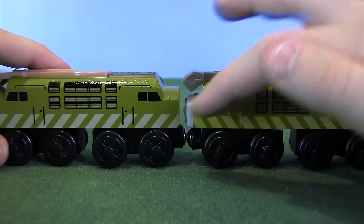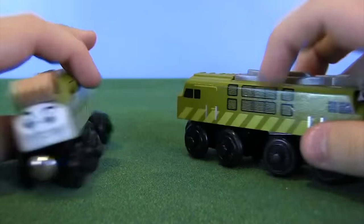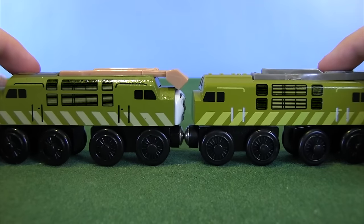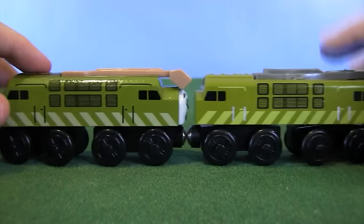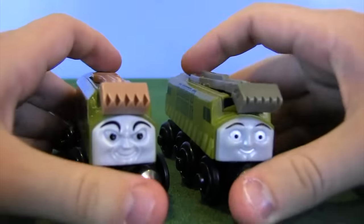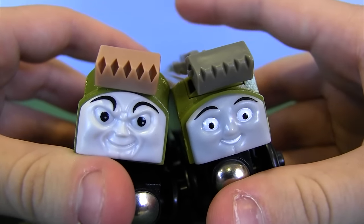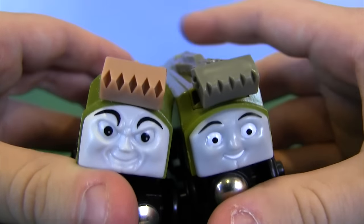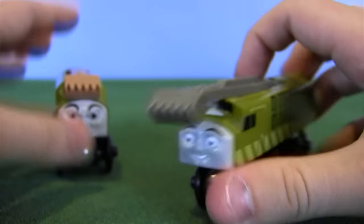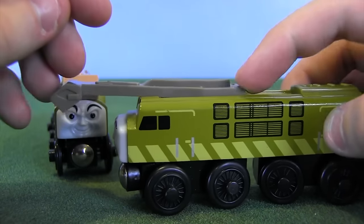The change in hazard stripe direction is something I never even knew existed. I knew this version of Diesel 10 existed, obviously, but I never would have paid attention to the direction of the hazard stripes — which is just super interesting to me. Let's compare these faces side-by-side. You can have your say as to which one you like more. I've definitely made known which one I like. Up top, Pinchy has also changed color, but he still only has this forwards-backwards motion that we're going to see for just a little bit longer.